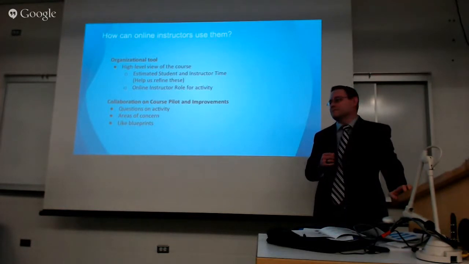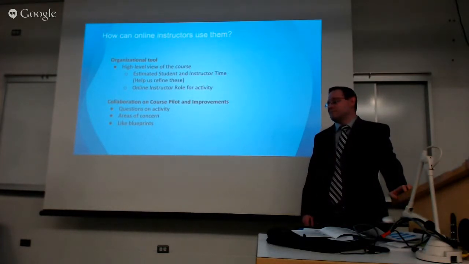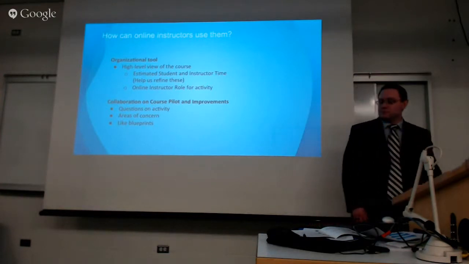Another place where you can find them, so the course map tool for many of the new courses that we're developing is in a Google Sheet with several tabs, and the course map is one of the tabs, but the outcomes and architecture is another one of the tabs. And that's the format for all of you.